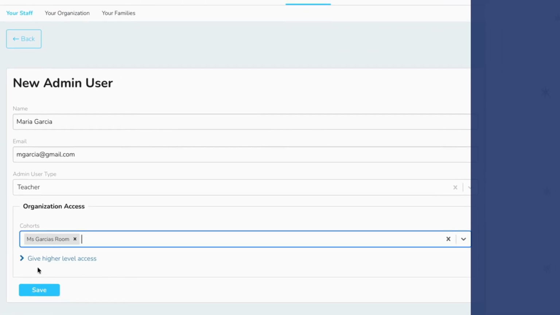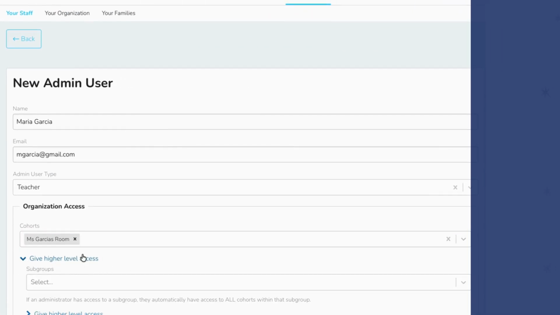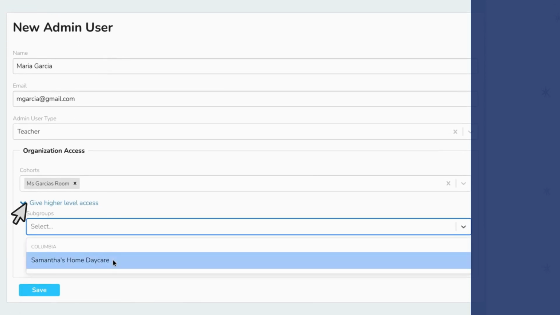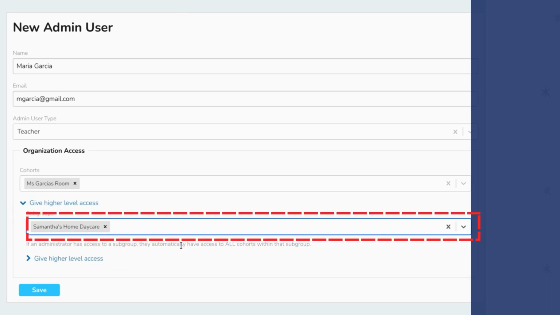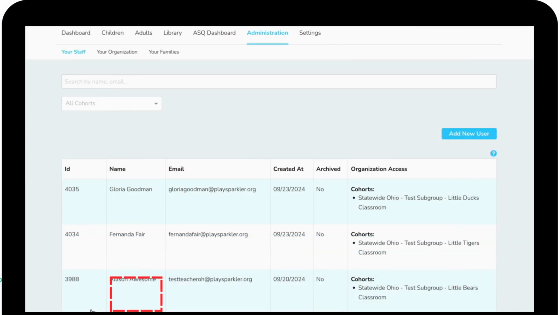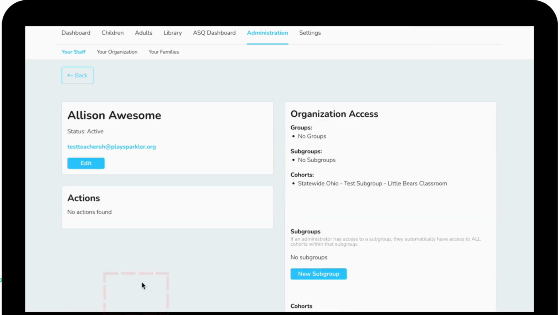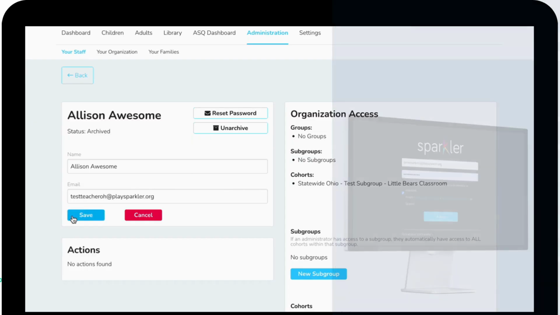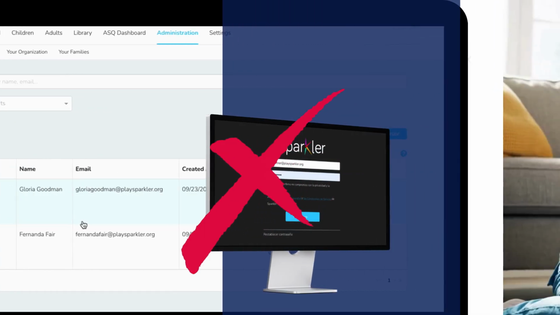If someone should have access to the whole organization, you should press Give Higher Level Access to open that higher tier and give the access to the information they need to support the families in your program. In the future, you can click on someone's name to make edits to their name or email address, to change their access, to see how they've been using the dashboard, or to archive them, which will make it impossible for them to access the dashboard again.